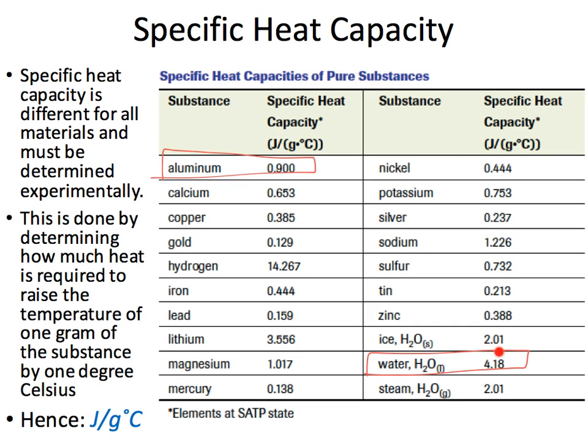energy is required. So this will be read as 4.18 joules per gram degree Celsius, meaning that 4.18 joules of energy is required to increase the temperature of 1 gram of liquid water by 1 degree Celsius, whereas aluminum only needs 0.900 joules for every gram degree Celsius.